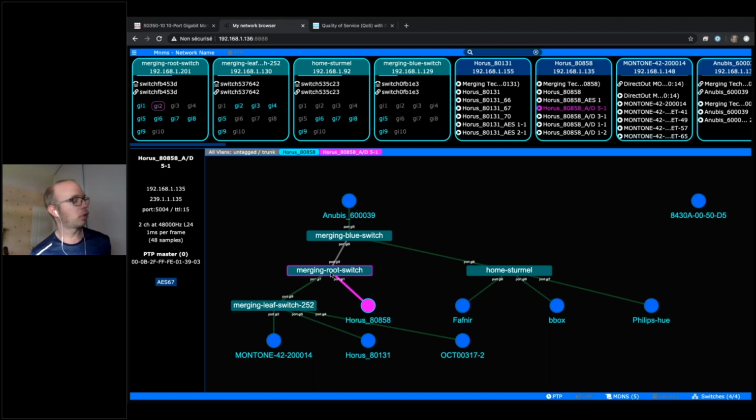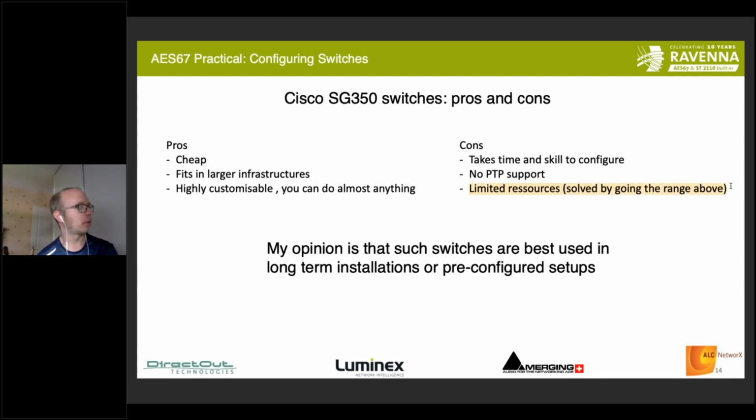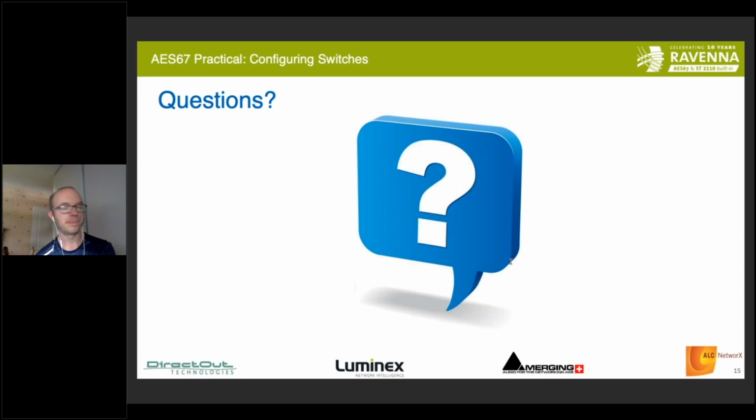So it's not that much when you have 1 or 2 switches, but when you begin having 10 different switches, then it can be tricky. So take care of that also. So the trick, in my opinion, is that SG350s are really for long-term installation or pre-configured setup. And that's it.